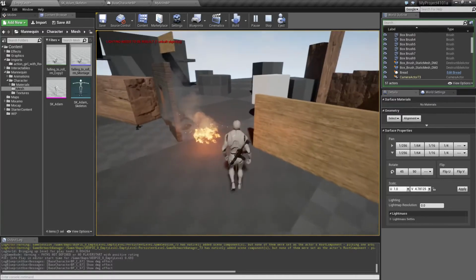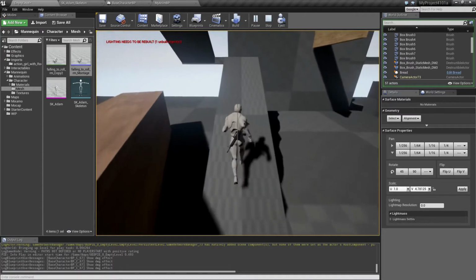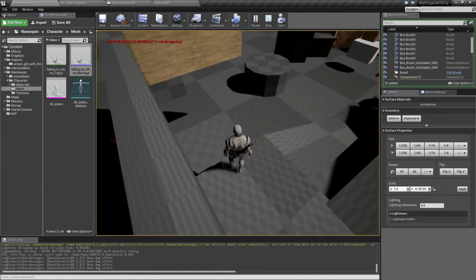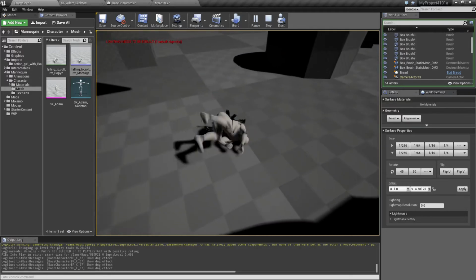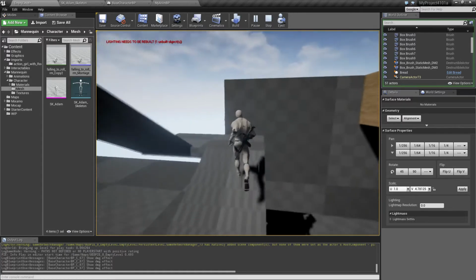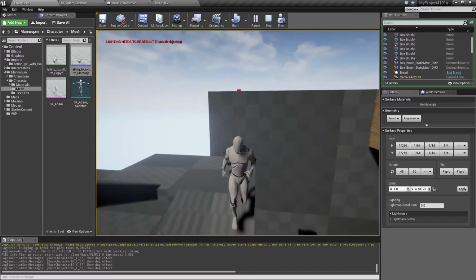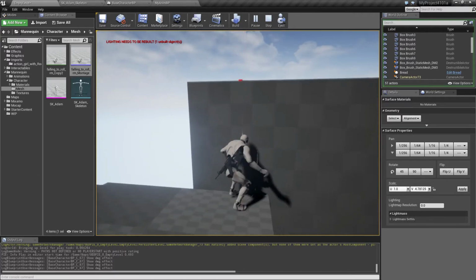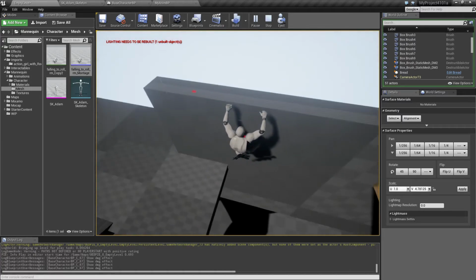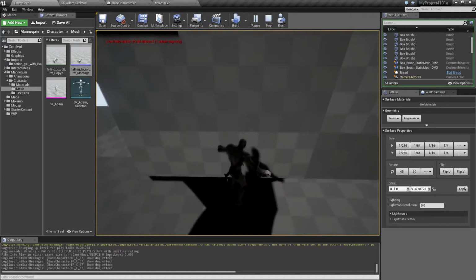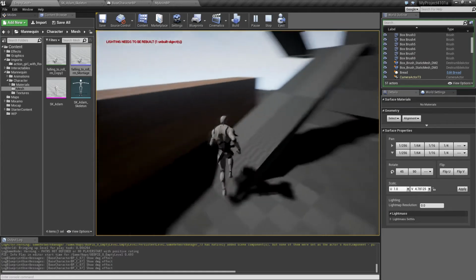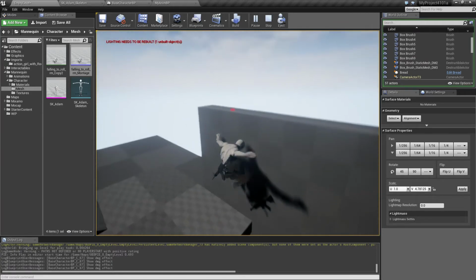Last thing I think I will take a look at before I finish this acrobatics series. Might be something like this one. For example, if I hang on to something like this and then jump down. Okay, he's not going to make that roll.